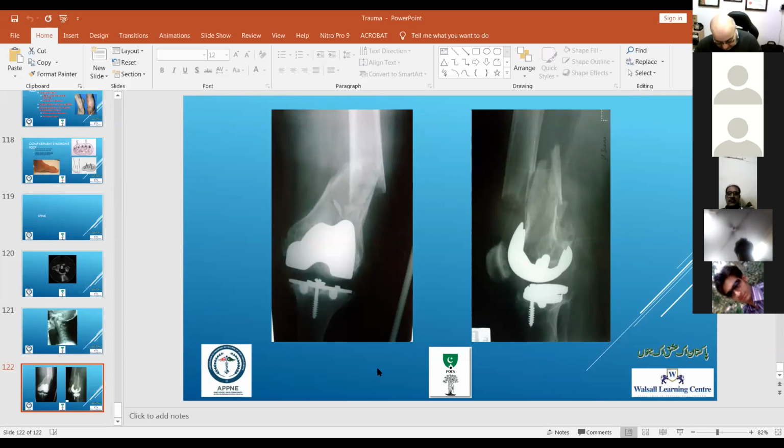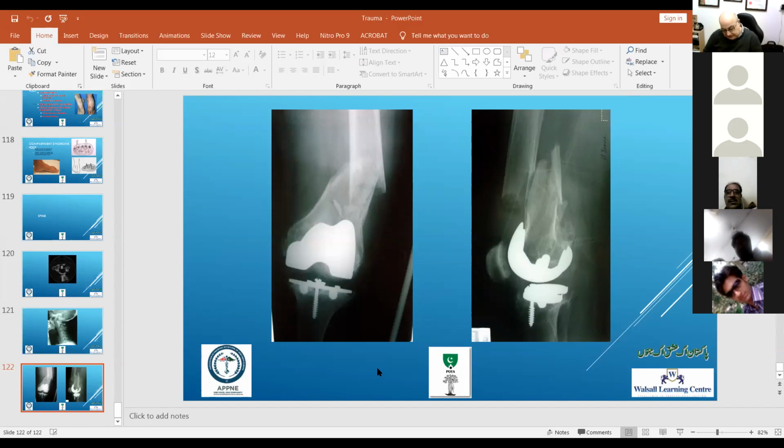Yes, this is the X-ray of the knee, AP and lateral view, of a skeletally mature patient showing a periprosthetic fracture of the distal femur, and I can appreciate a well-fixed total knee implant in the AP and lateral views. Is there a classification you know which tells you about periprosthetic fractures with different types of implants?